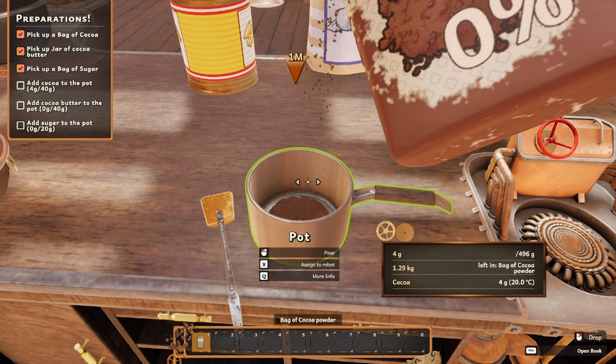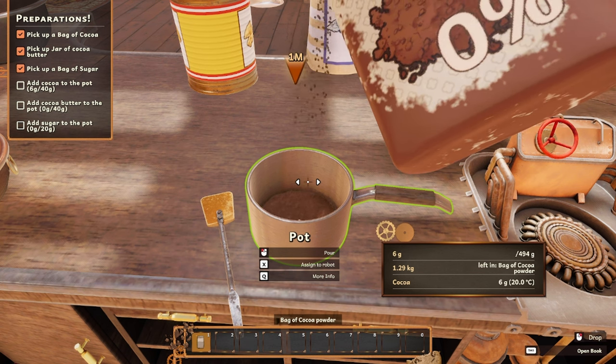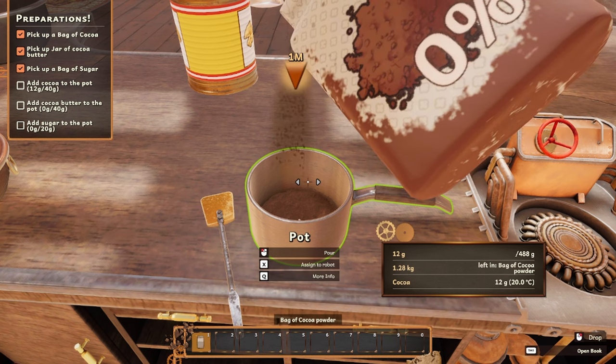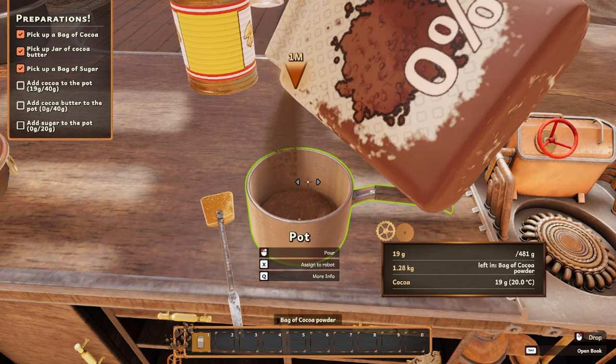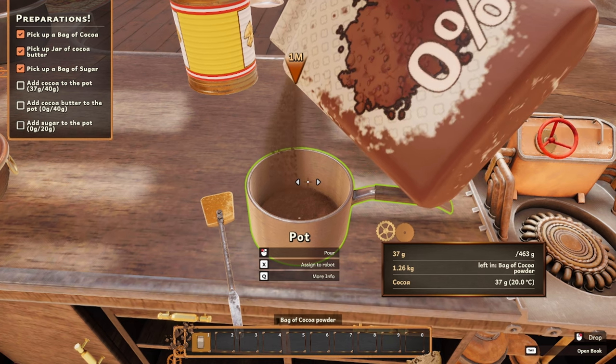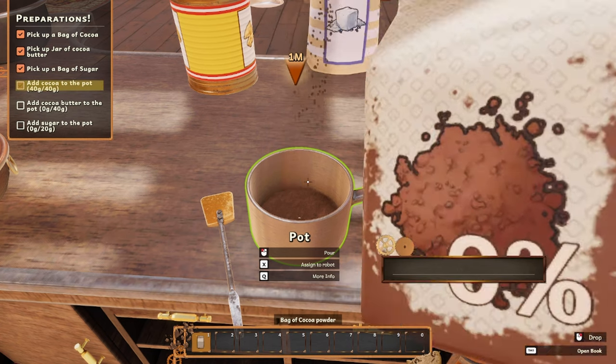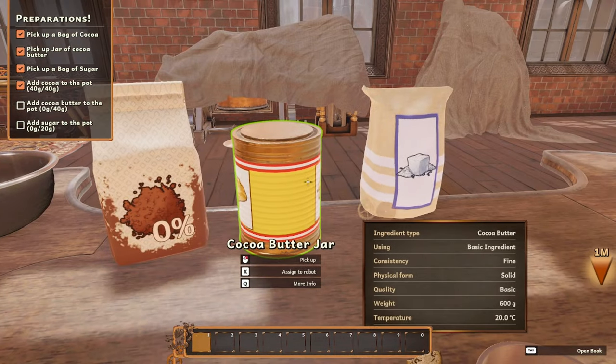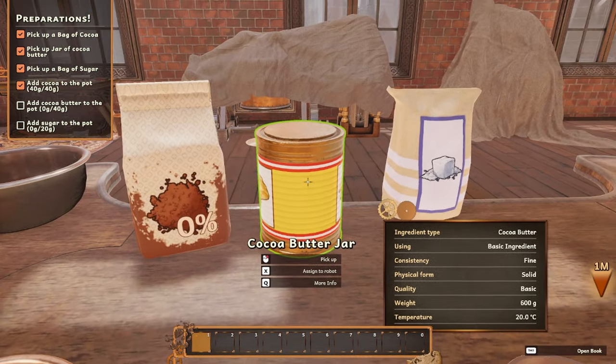How much do I need? 40. Okay. We can go a little bit faster. Maybe just a little bit faster. Okay. And we are good. Okay. Whoa. Oh boy. I spilled a little bit. It's fine. Okay. Add cocoa butter to the pot.